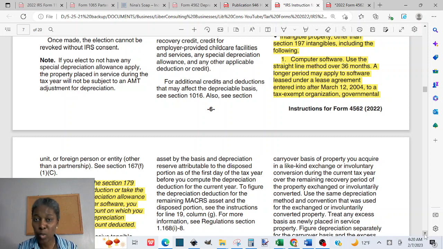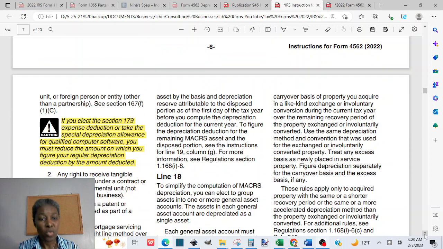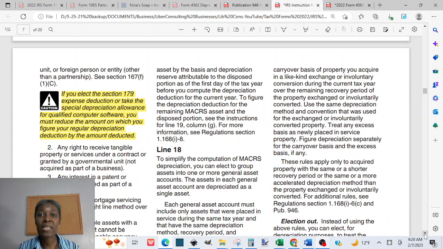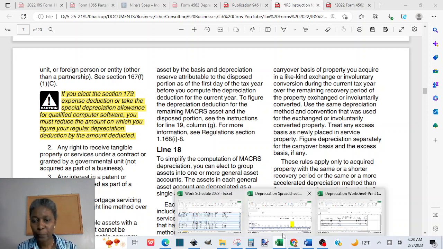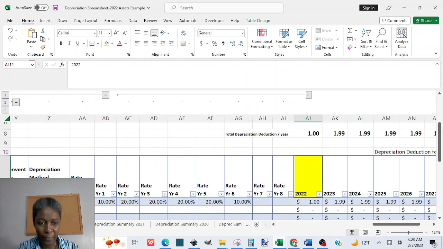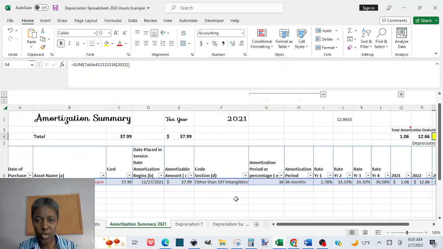It's exactly like amortization, but you can put it under the depreciation section. I have amortized mine following the same instruction. Therefore, we have that, and it was a prior year, but we need to claim the deduction for this year.